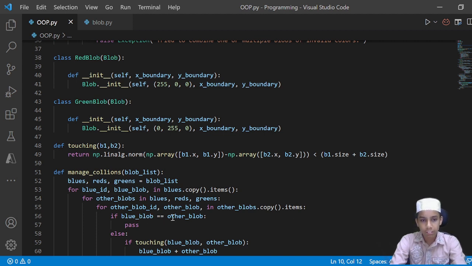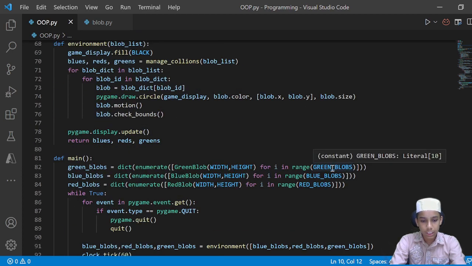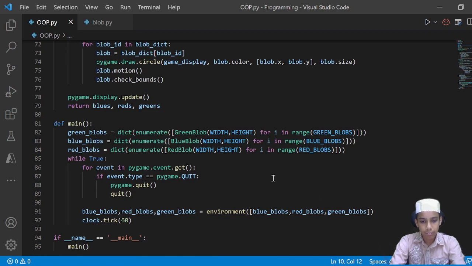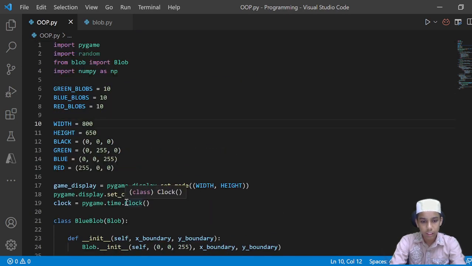If blue blob we have given, then other blob. Now it's coming, why? We are getting the errors. So I will give this 900, and now I want to run it.